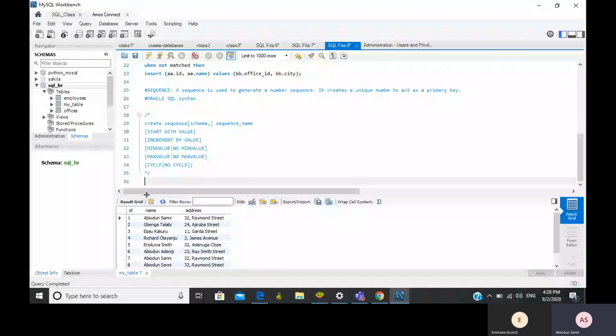Okay, what should that procedure be? Let me create a basic procedure.